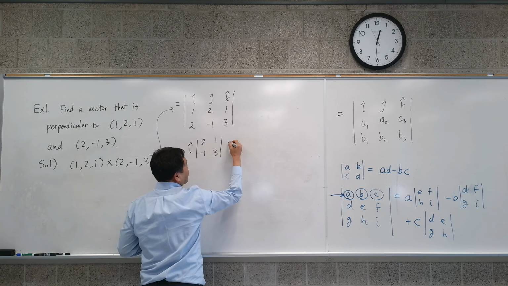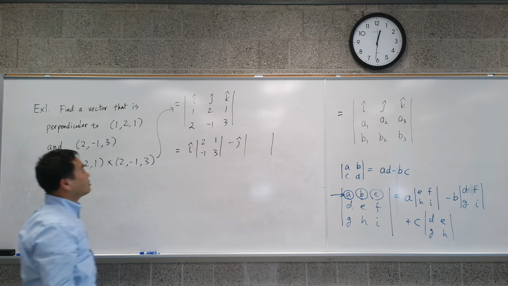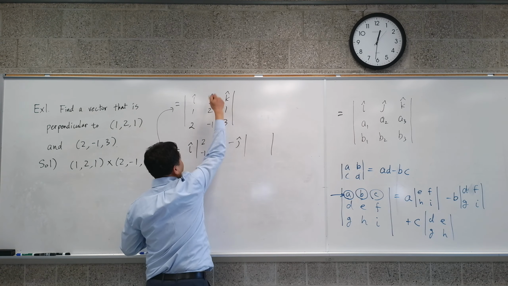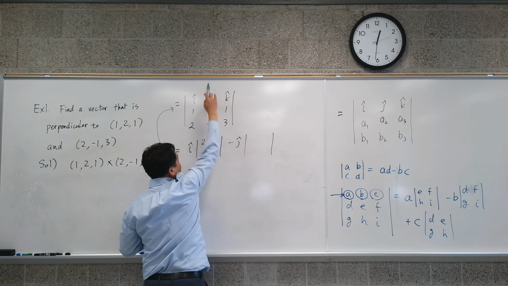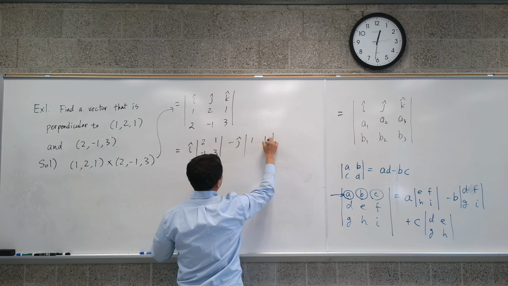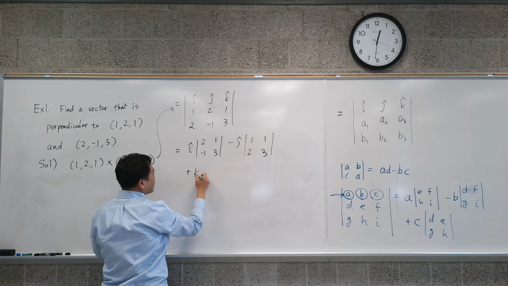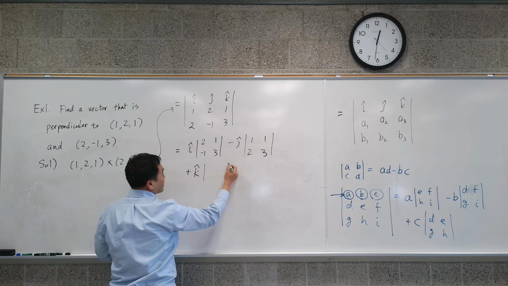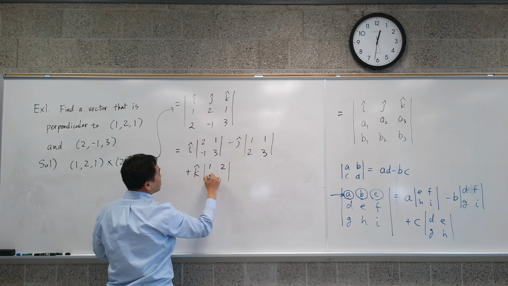So J has to have a minus. Okay, what's the minor matrix this time? I'm taking out the J, this column and that row, right? Anything that contains J is illegal. So what's left? 1, 1, 2, 3. Okay, and then checkerboard of signs is positive for I and K and negative for J, okay? And then for K it is 1, 2, 2, -1.